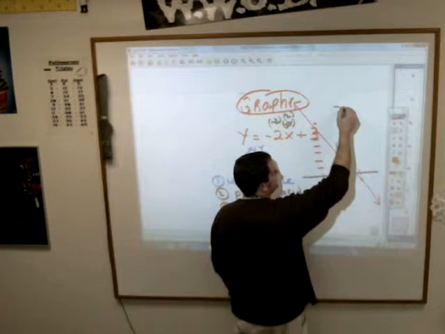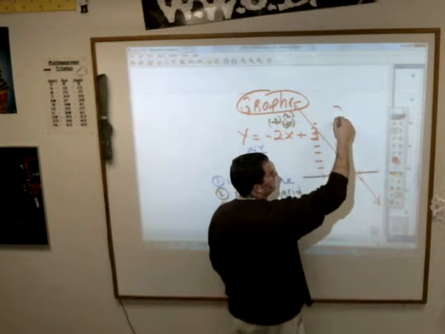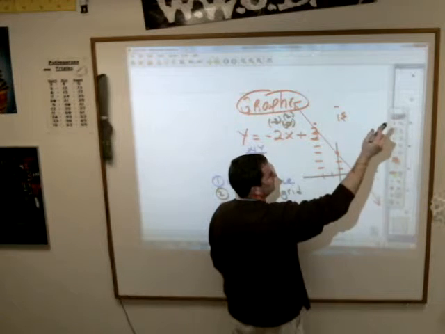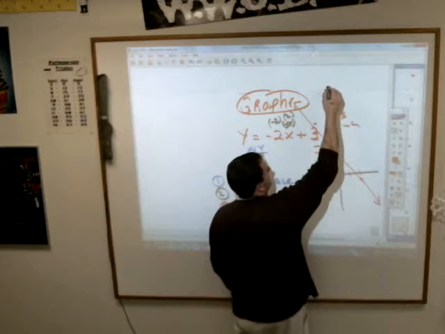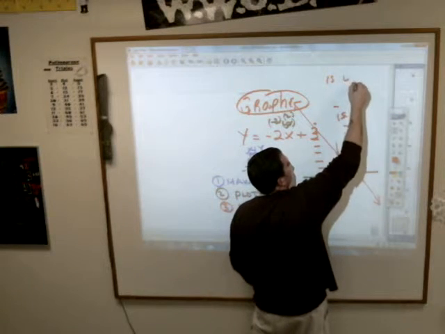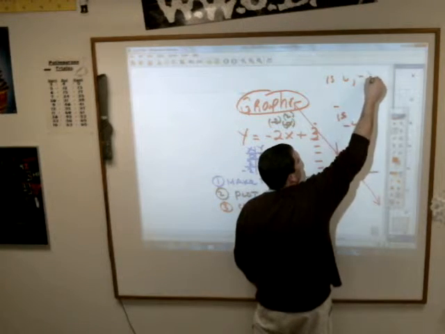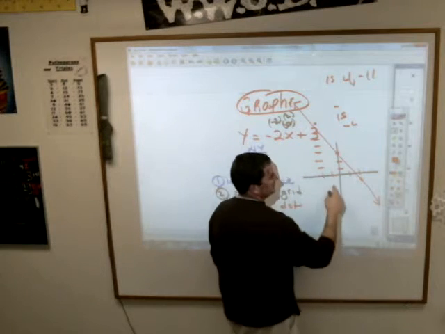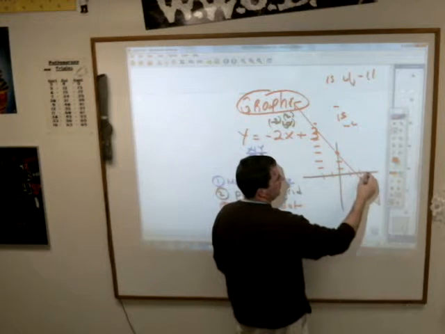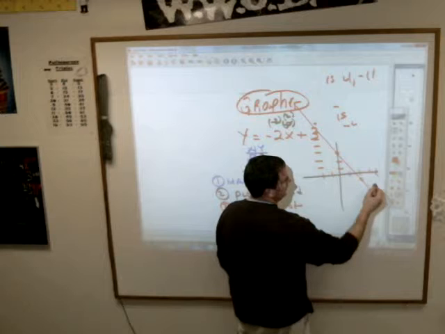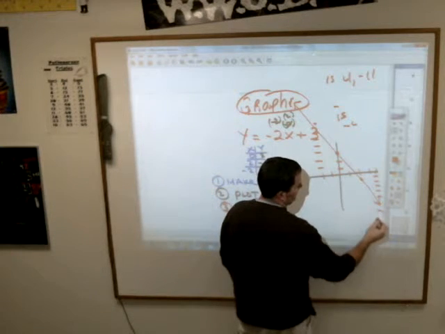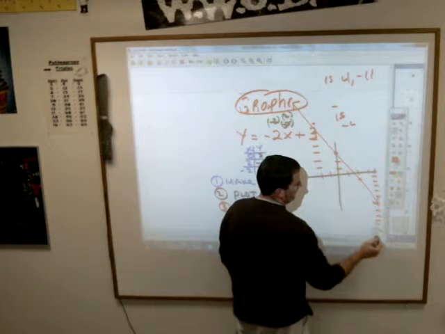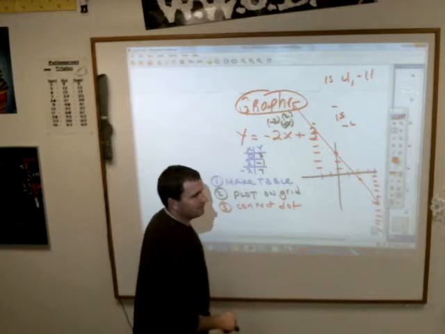Now the second question it asked you, it said is what? Negative 4, 11? No, positive 4, negative 11. Is 4, comma, negative 11 on this graph? Which means is this point here. Here's 1, 2, 3, 4. If I did 4, would I end up getting 1, 2, 3, 4, 5, 6, 7, 8, 9, 10, 11 way down here? Is that on my graph?